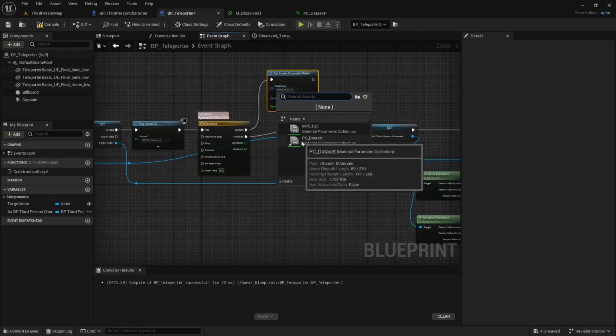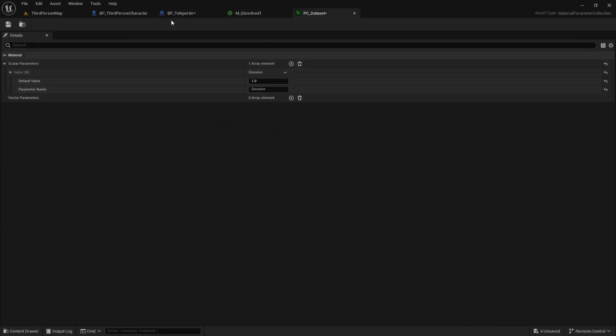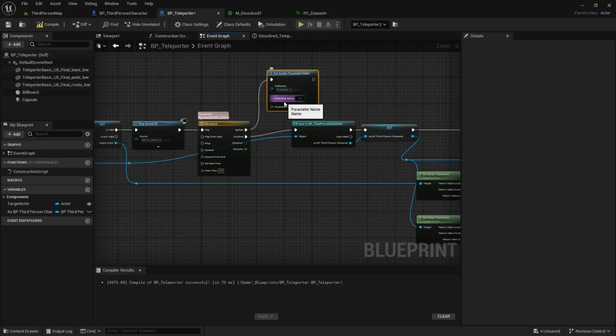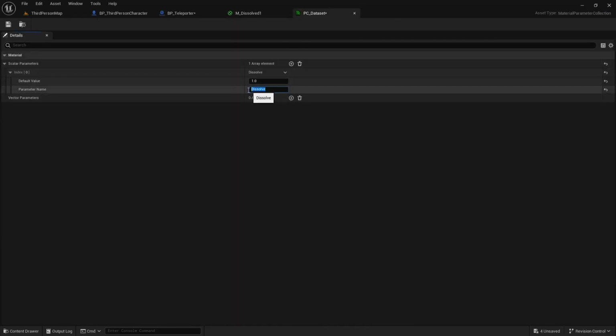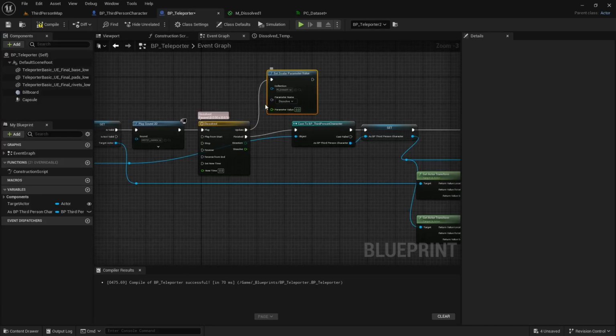The collection is going to be our PC underscore dataset. That is our parameter collection we made earlier. And then the parameter name is going to be dissolve, and that is the element that you titled here, whatever you named here. So we'll plug in the dissolve amount into the parameter value here.